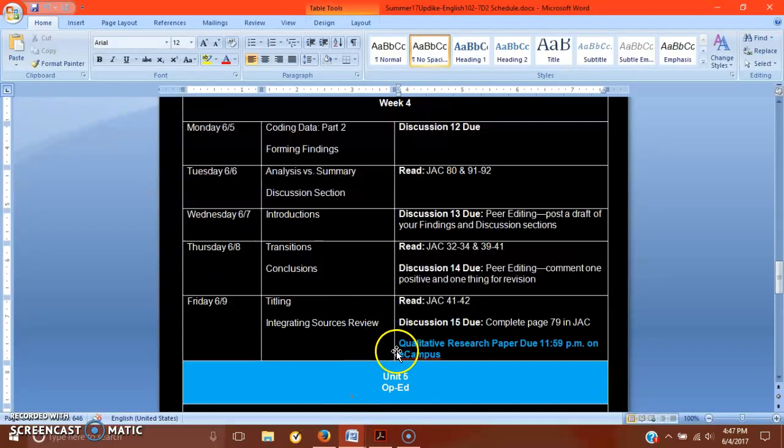So what we're going to do is there are two things. The pages in Jack are about passive and active voice, which are stylistic details. So I will start with those so we can get those out of the way, and then we'll jump into a couple of sample papers.